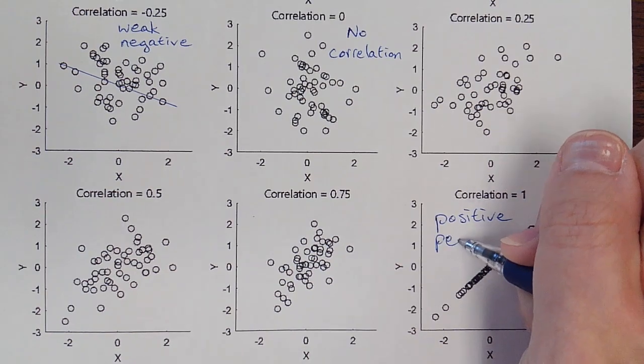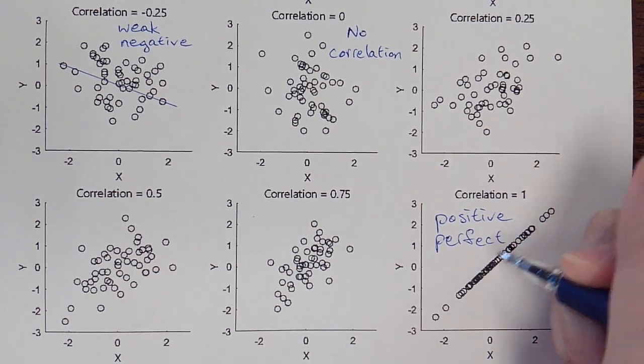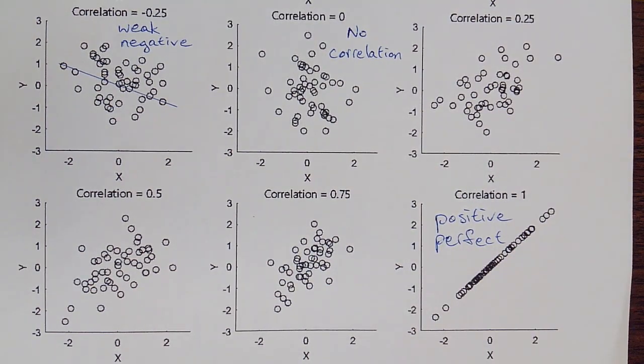Positive, perfect correlation. So what if I have a line? If I give you a line, how many points are on a line? How many points make up a line? Four? Now to infinite. Perfect. An infinite number of points make up a line. So if I give you an equation of a line, what's the correlation of a line then?